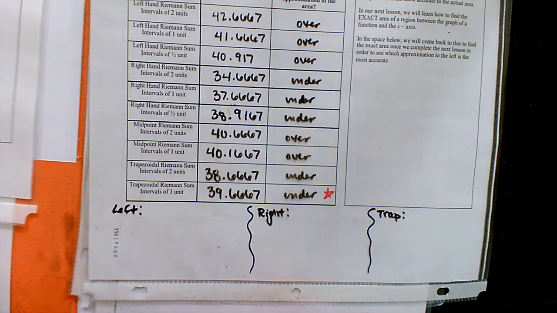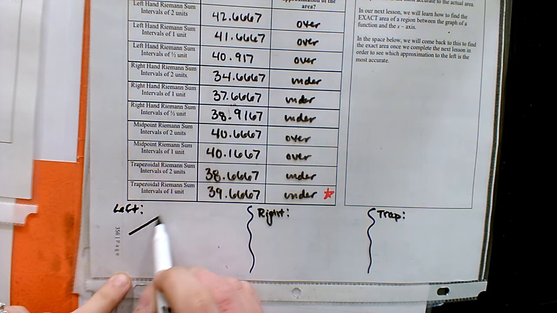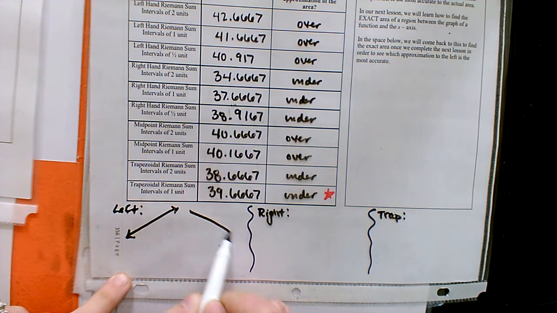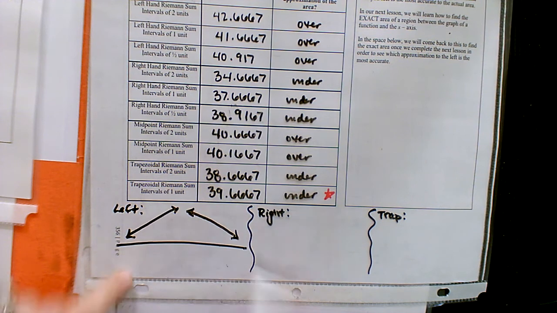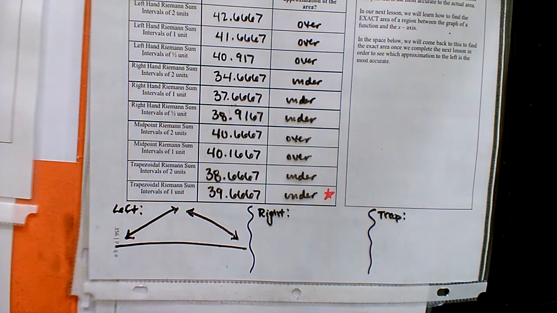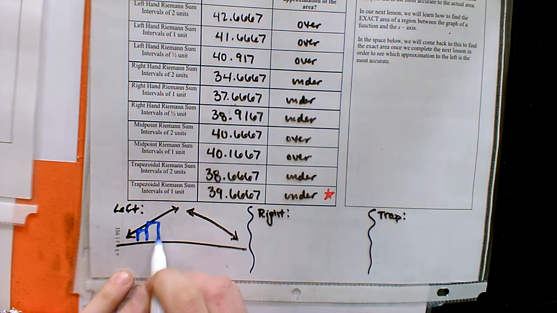So for a left endpoint rectangle, I want us to think about what if we were to draw those on an increasing function, and what if we were to draw those on a decreasing function. Okay, if we did left endpoint rectangles on our first function, maybe we'll draw. Could you try again? Nope.